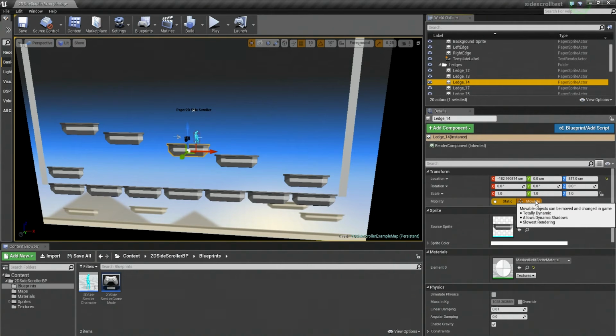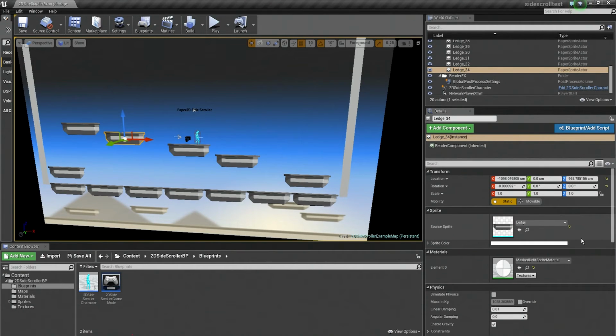portion, where it has something very similar to Unity when it has something called components. Here you see adding components. It has a pretty standard transform. So now we're going to look at just like one of these ledges. So here you see that we have the X location, the Y location, and the Z location, the different rotations that we were messing with, and the different scales that we are messing with. 1, 1, 1 being standard, and also we have the static and movable, totally dynamic, allows dynamic shadows.